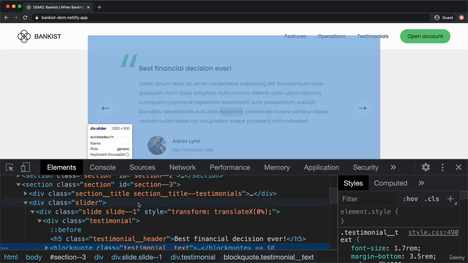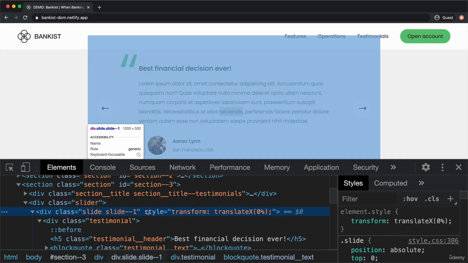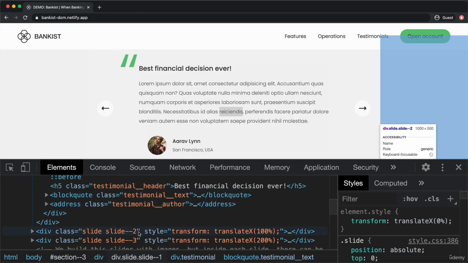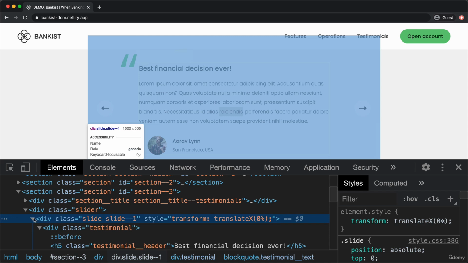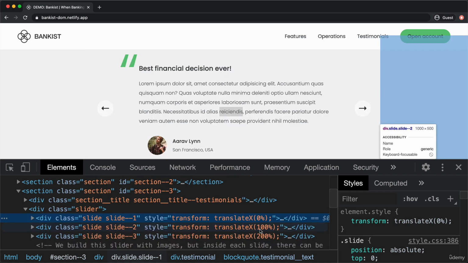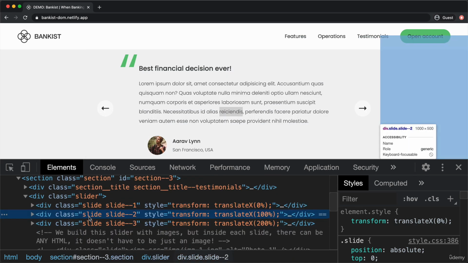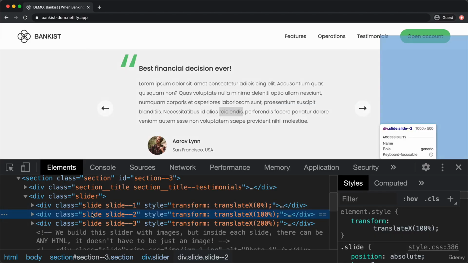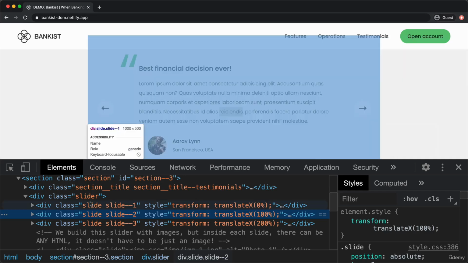So this is the slider component. And then each slider has a couple of slides. So 3 slides. And they are, in fact, all side by side. So we have slide 1. Make this smaller here, because the content doesn't really matter. So we have these 3 slides. And so you see here by this blue area that they are all side by side.